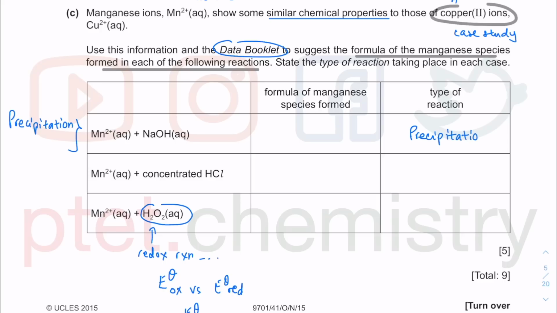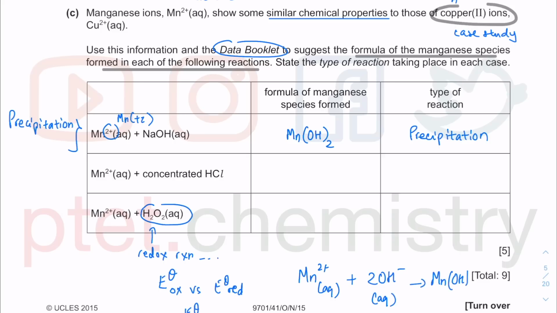As you know, all the transition metal ions, they will precipitate out with hydroxide. This is manganese plus 2. So when they precipitate out, you're going to get Mn 2 plus, and then OH minus, 2 of them. Precipitation reactions, you are probably expected to be able to write the equation for it as well. So aqueous ions from the sodium hydroxide come together, they give you a solid. This is the classic equation for any sort of precipitation. Balanced atoms, balanced charges, show the symbol aqueous and aqueous, solution and solution come together to give you a precipitate.